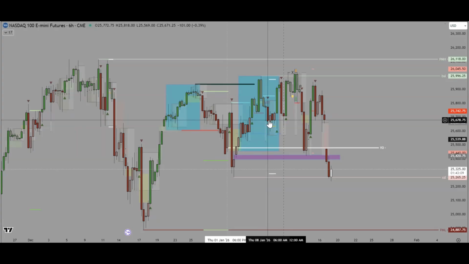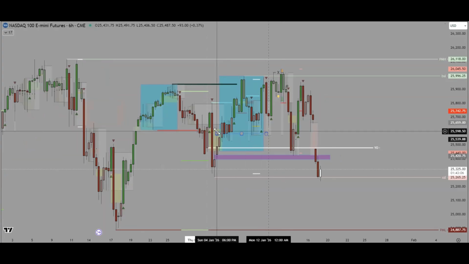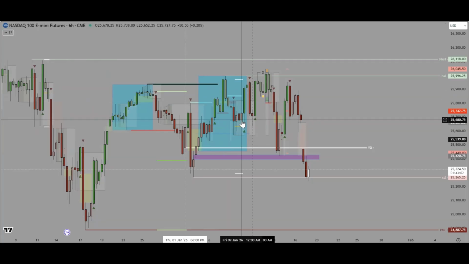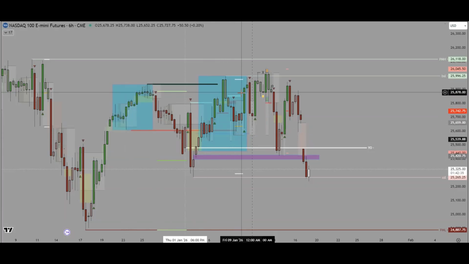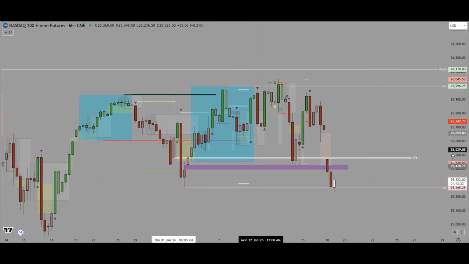It is a valid sell signal, but what happened here? Why does it just not displace? It is because we are already at a previous week low. As you can see, we take this previous week high and then we revert to this previous week low. So price doesn't need to go to this other previous week because it has already reached a previous week low over here. So price consolidates and it starts again from the same previous week low to a previous week high. So that's why it doesn't take the high here.